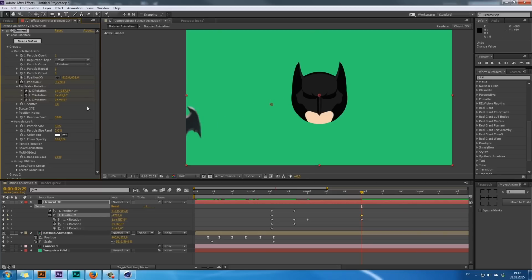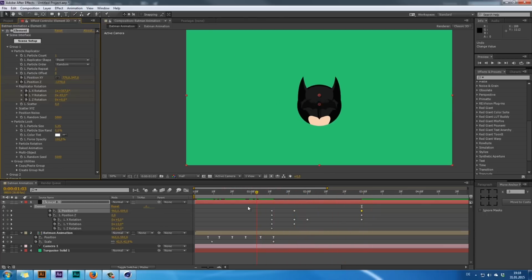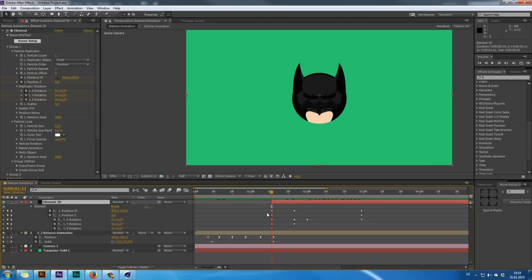As you can see already, depth of field is working because it's turned on. Bring it right around here, just like that. So it flies out, loads, and then gets fired off, just like that. Also, you have to turn it off before it starts, before it should start.